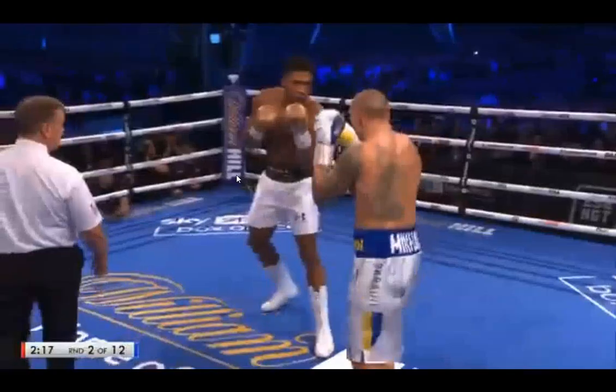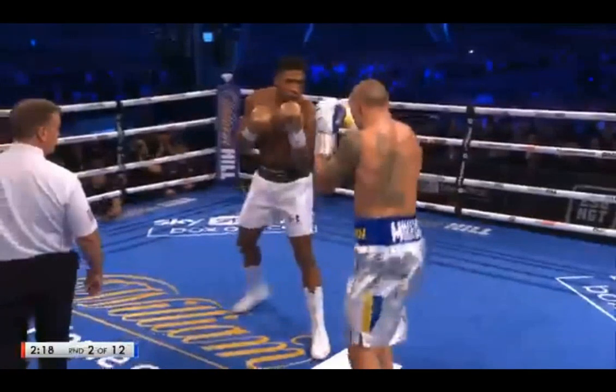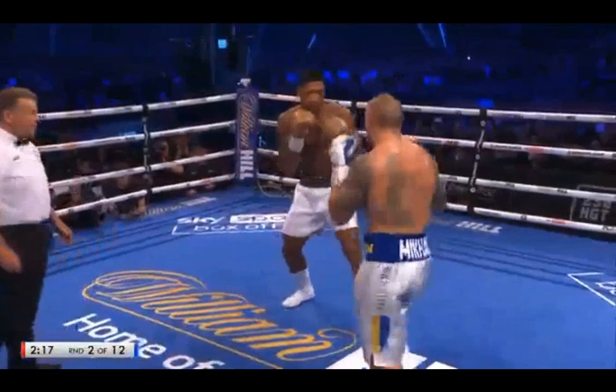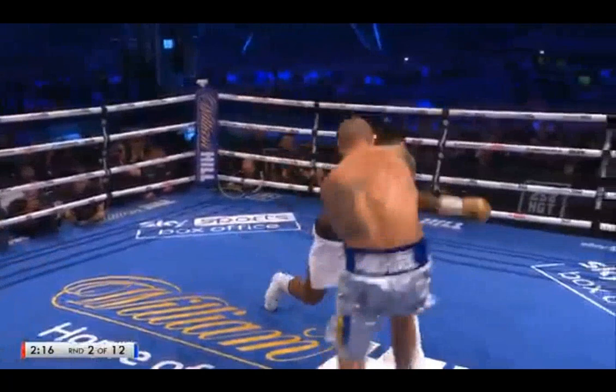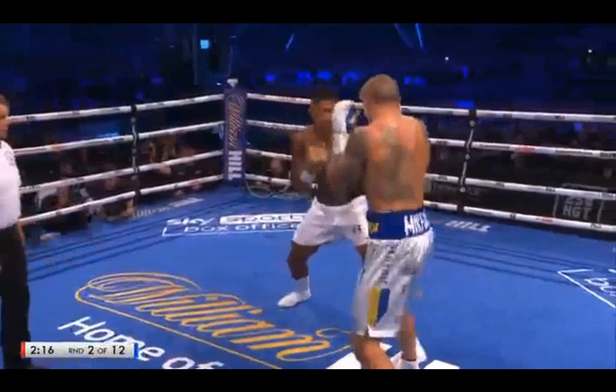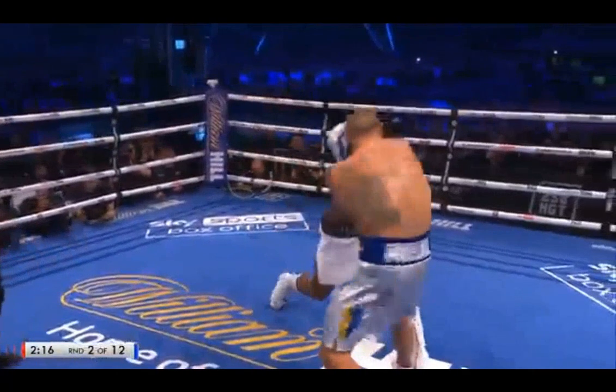Number 5, timing his pattern. Now, we're going to go back to the first clip and talk about that as well, but what I want you guys to pay attention to is how Usyk is going to jump forward here, jump back, jump forward, and now Joshua times him there with a body shot, okay? But he's going to jump forward with the jab, jump back, and then as he jumps forward, Joshua's timing him with the right hand to the body. This is exactly what he needs to do.